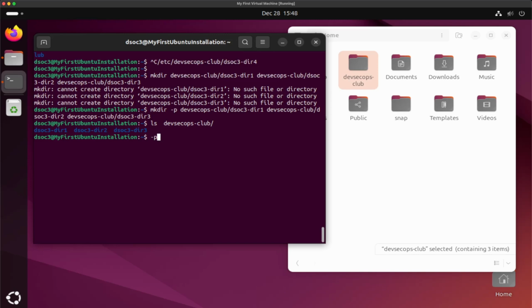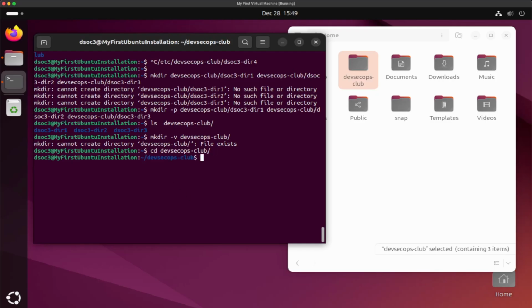When we will be creating the Docker images and all these Docker files, we will be using this option, and I told you why this option is important, right? So mkdir, this is devsecopsclub, and it says cannot create directory, it's a file access issue, right? So if we have each and every directory, it will give you the same. cd is another utility, right? So what I will do, cannot create, okay, sorry.